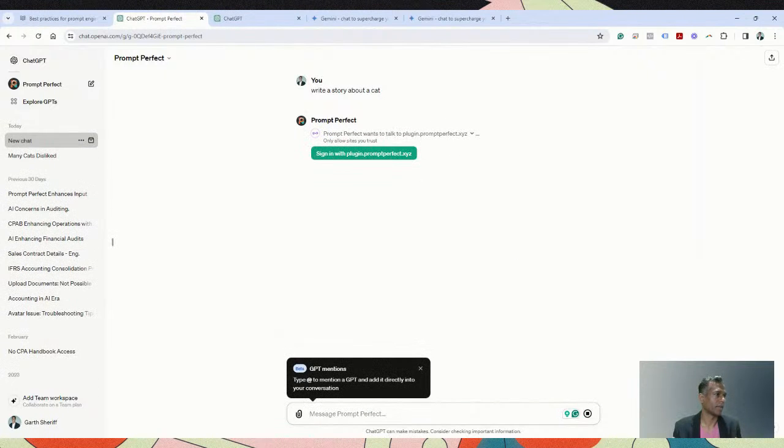And Prompt Perfect is going to go through, and I have to sign in for this, but Prompt Perfect would take that sentence and try to understand it better. It might ask you questions, it might try to flesh it out, and actually go through the protocol that we just talked about so you don't have to carry that with you.